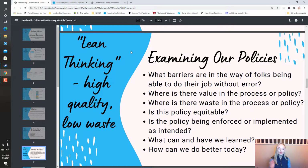So lean thinking is a concept that I love, and there's a lot you can say around it, but to boil it down, lean thinking or lean processes produce high quality results and have the lowest amount of waste possible. So usually high quality, low expense, only value added steps, no wasteful steps. Manufacturing is a group that has really taken up this idea of lean thinking and created it. Hospitals have taken it, IT systems.